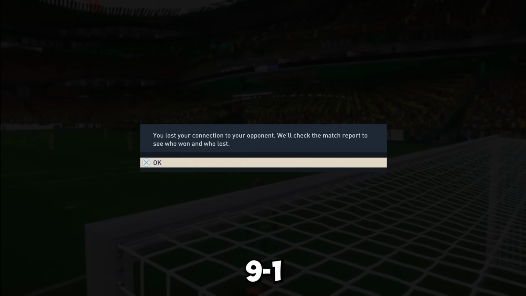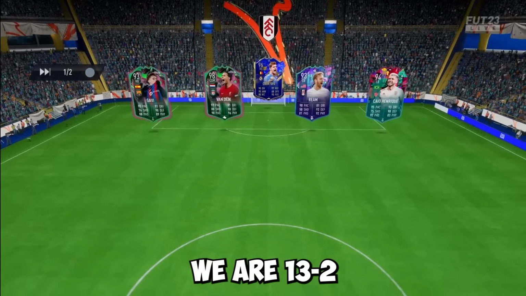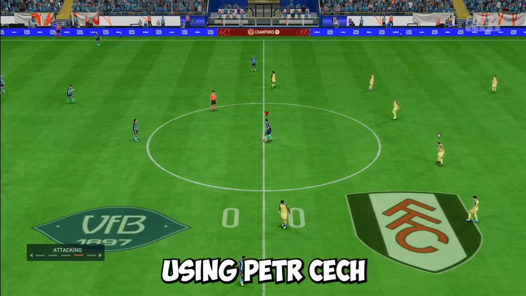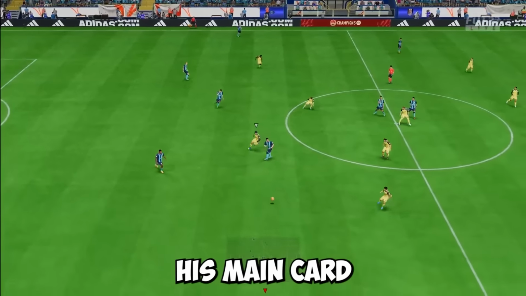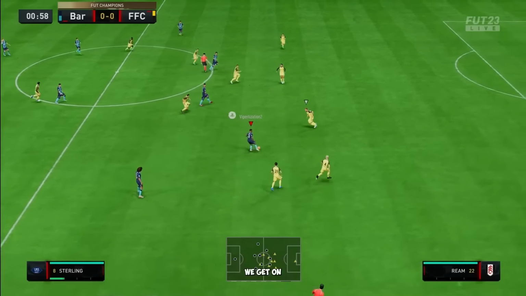Oh, yes. 9-1. Right, fellas, it's now crunch time. We are 13-2, so every game really, really does matter. We've been using Petr Cech a little bit. We got his loan card, and we're using that. I think we are going to complete his main card for the last 24 hours. But yeah, let's get into this game and see how we get on.